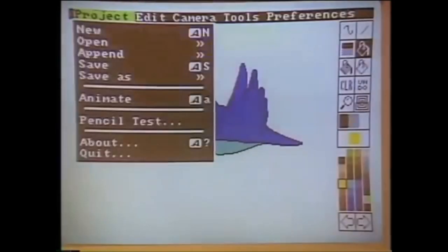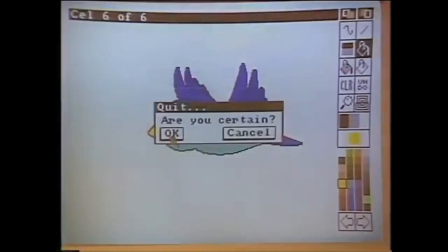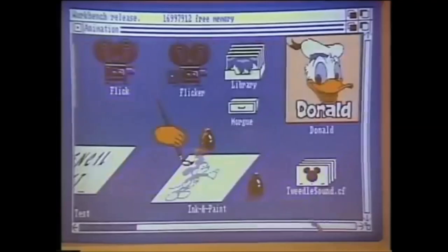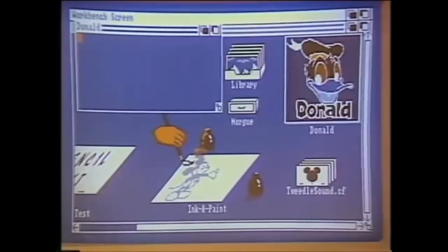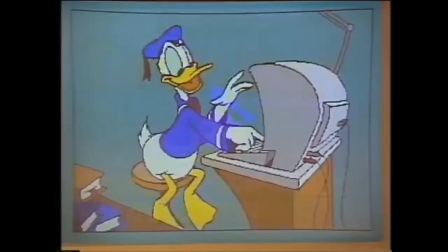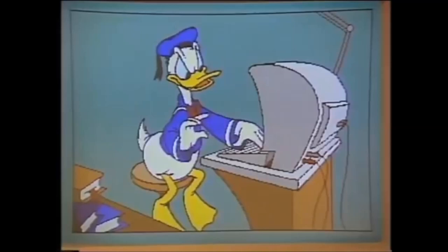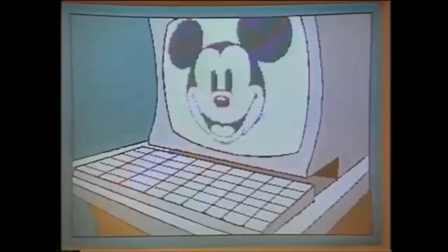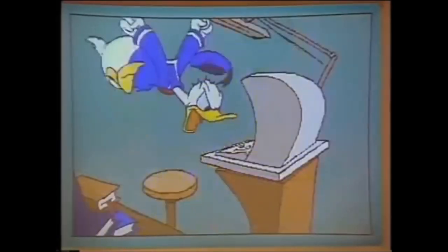In addition to these animations, we've also included a completed animation. We set loose one of our Disney animators and said, 'What would you do with this package?' And that's this animation here — it's included with the package. It was painted and superimposed on the backgrounds with the package. Here you can see Donald is using a computer and loading his animation; it's taking a little longer than he's expecting. To his surprise, Mickey comes up instead of Donald, and he loses his temper and strikes a key. It's just like work — only from Disney.